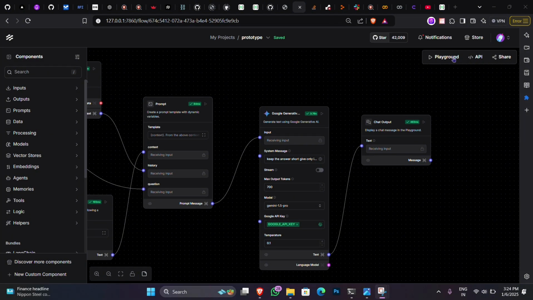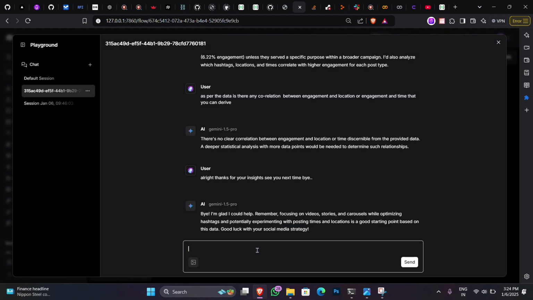So let's test this workflow with a few prompts. The first question I'm going to give to the AI is, which are the best performing post types? Here we have the question.